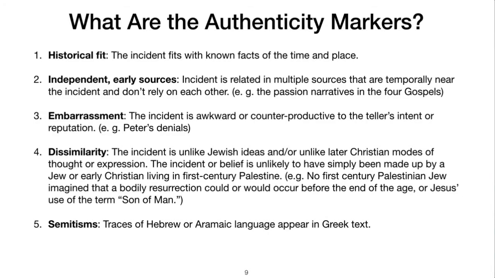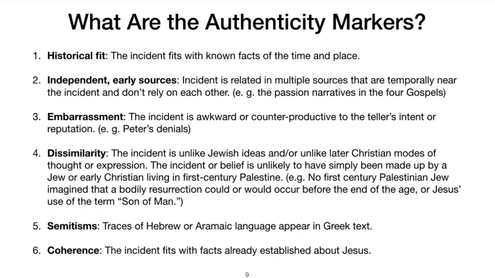Another thing is what is called Semitism. You and I wouldn't pick up on these because we're not Greek scholars or Semitic language scholars, but those who are, when they read the Greek versions and the Greek manuscripts of the Gospels, one of the things they detect is Hebrewisms or Aramaicisms that are kind of hidden back there in the Greek text. As you read the Greek, you see the Hebrew or the Aramaic hidden in it, which reflects the very Jewish origin of these ideas.